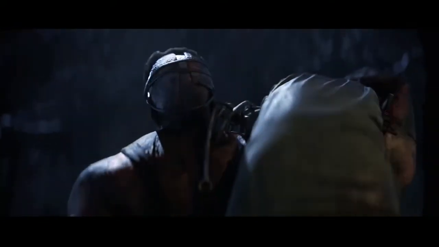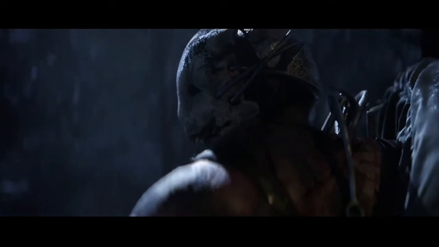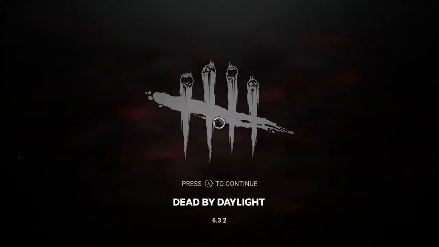Why would you do that? And why does he look like Jack or Zach Baggins? Very weird. Okay. How does he get that mask on anyway? Look at that. It's all made out of metal and stuff. It's kind of hard to get on your head.